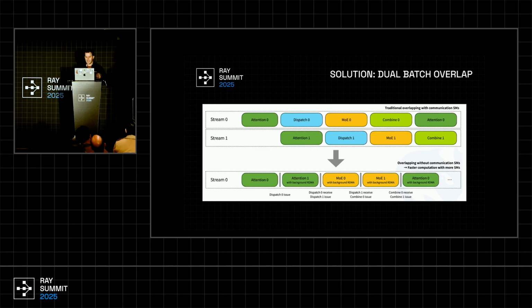So the key idea is after we run attention for microbatch 0, we're going to do the dispatch send operation for microbatch 0, and immediately start doing attention for microbatch 1. Attention for microbatch 1 can be happening while the RDMA for the dispatch send is going on in the background. Then we do the receive for microbatch 0 and do the dispatch send for microbatch 1 while the MoE is going on for microbatch 0. The RDMA is happening in the background for microbatch 1, and so on and so forth. And this allows us to have really fine-grained control and effectively perfectly overlap the dispatch combine operations with the MoE layer.